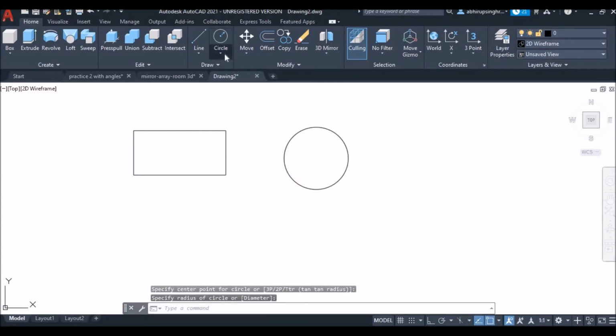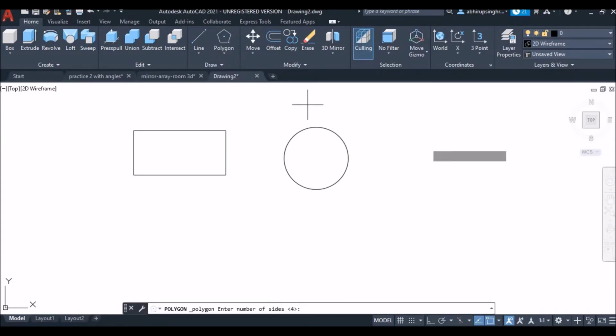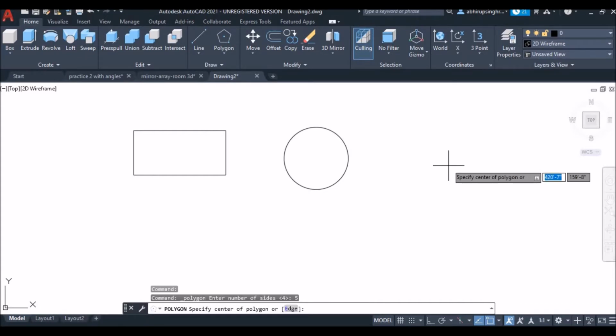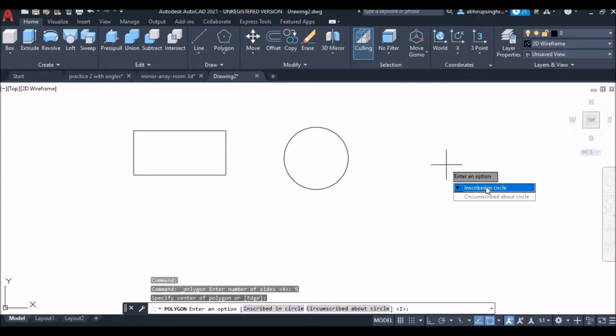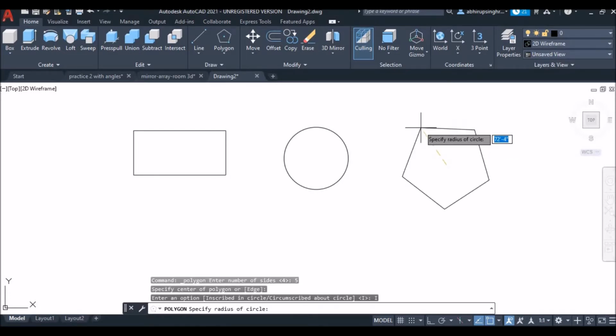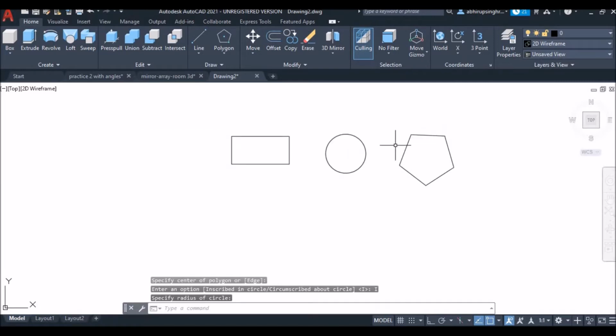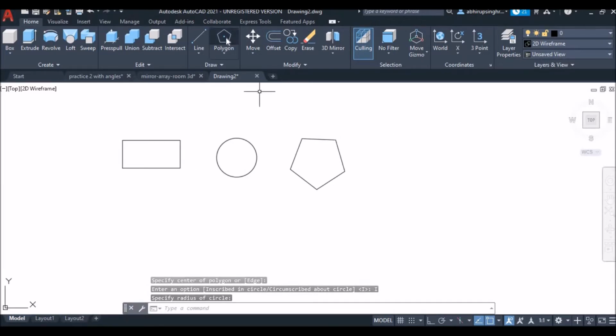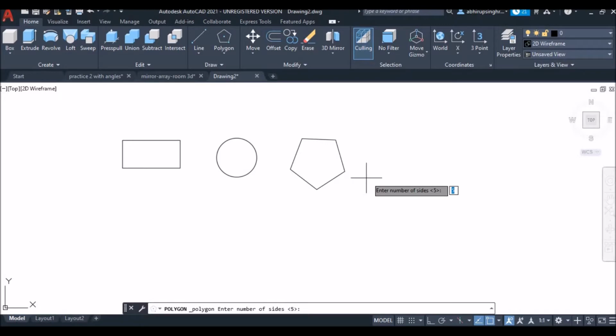A circle. A polygon. Hope you remember how to make a polygon. I'm making a pentagon. Sides 5. Let me make one more polygon.